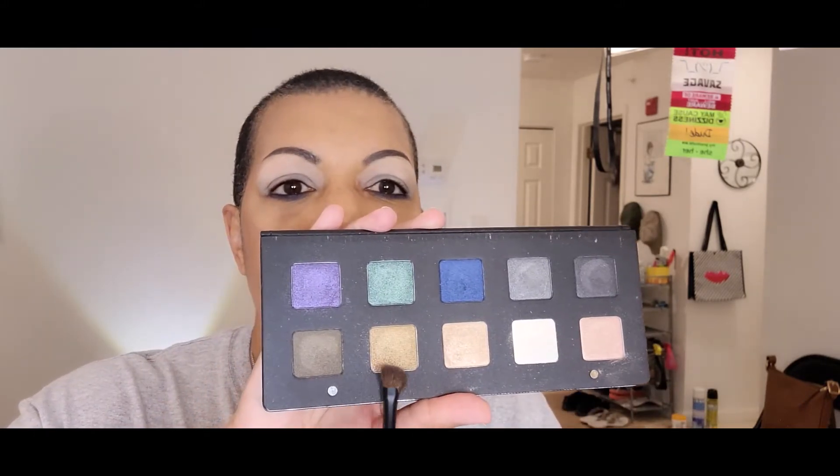We're going to jump into a look with the Natasha Denona Eyeshadow Palette 10 — this is what that looks like. Raw Gold on the lid. This is my first time using this particular brush for lid shade — this is a Scott Barnes number 63. On his website, he was saying you can pat color on the lid, because I was just using it before for the outer corner, and then let the brush do the work to sweep into the crease.